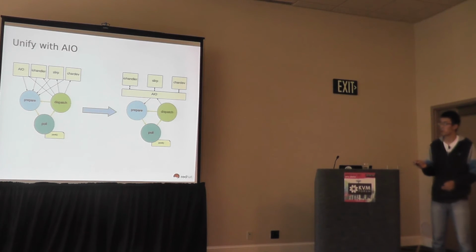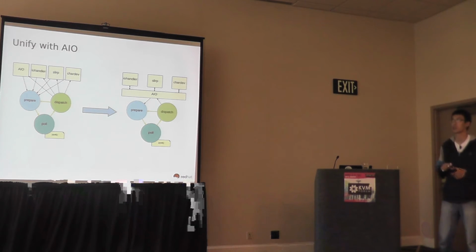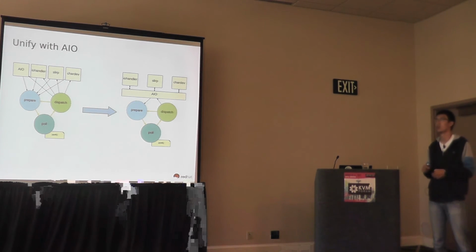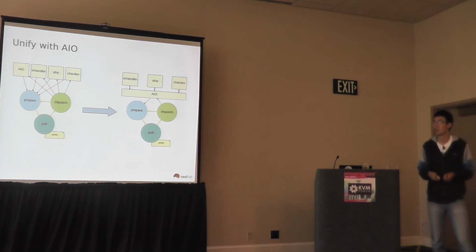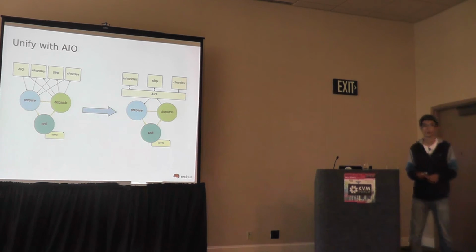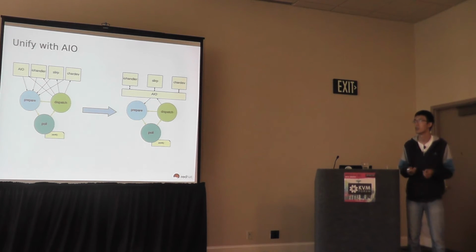The AIO here is the AIO context, which is basically the event loop structure or object of iothread or main loop. And the AIO inside the block layer is how we actually process the request and submit requests inside the block layer. So there are two different things. So purely a wrapper. Yeah. I think you were talking about Linux AIO, not... Yes. AIO. Yeah.